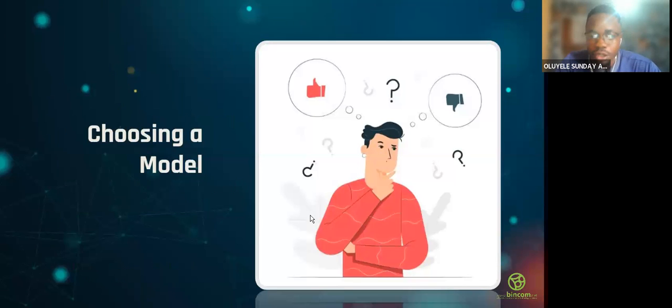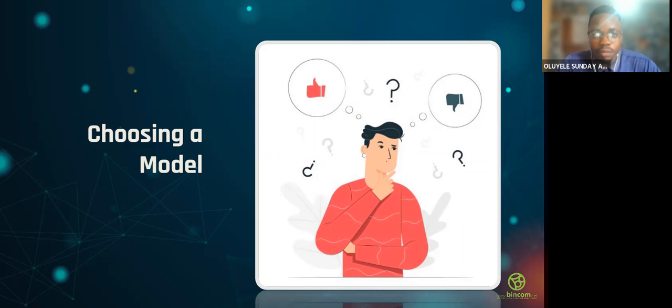There are tons of models available in machine learning. We have linear regression, we have logistic regression, and more. It actually depends on the kind of problem you are trying to solve. You can be solving a classification problem, maybe trying to detect if this thing is blue, or black, or white. That's a form of classification model.